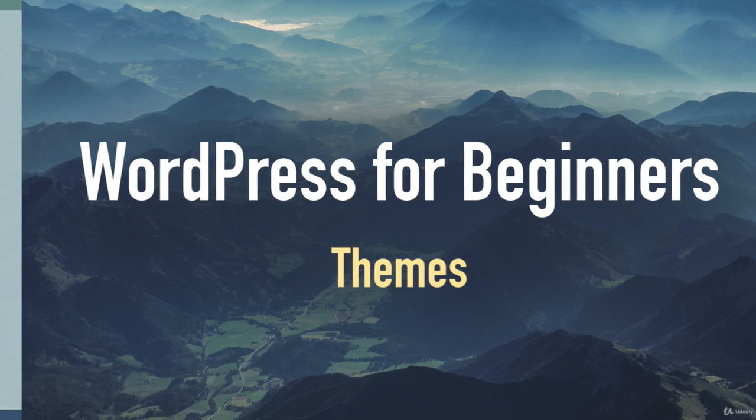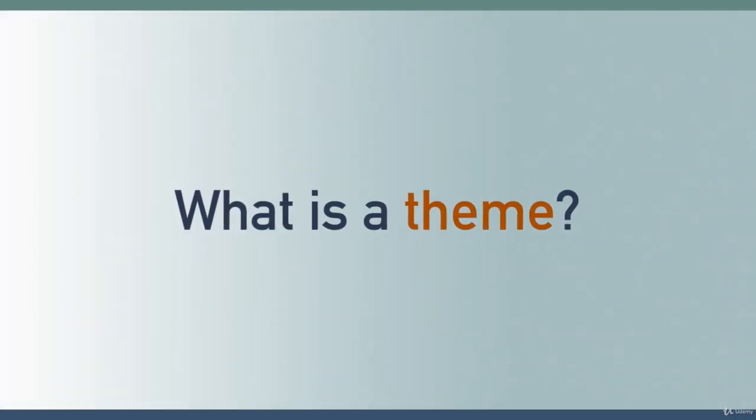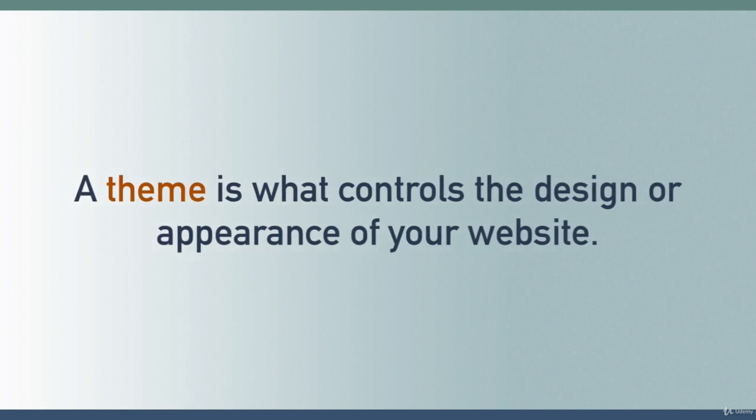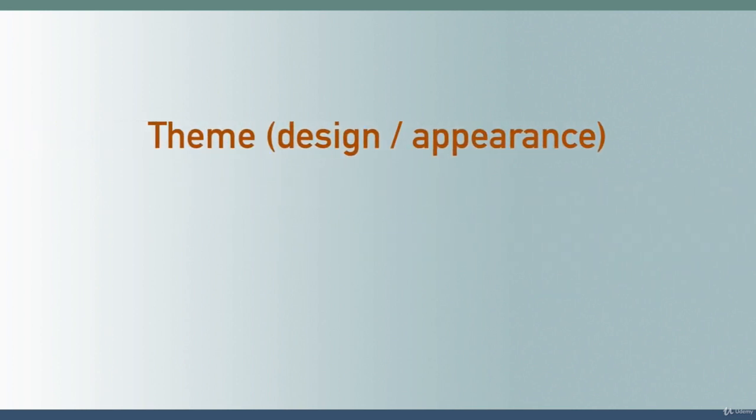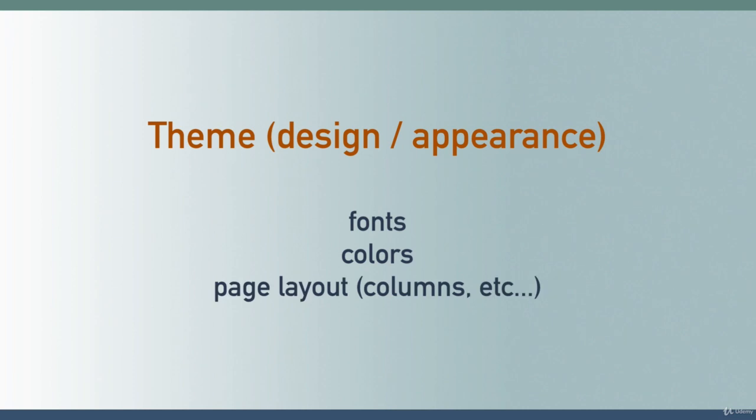Let's begin with a question. So what is a theme? A theme is what controls the design or appearance of your website. So a theme is what controls things like the fonts being used, the colors being used, and the page layout, right? So how many columns there are, things like that.